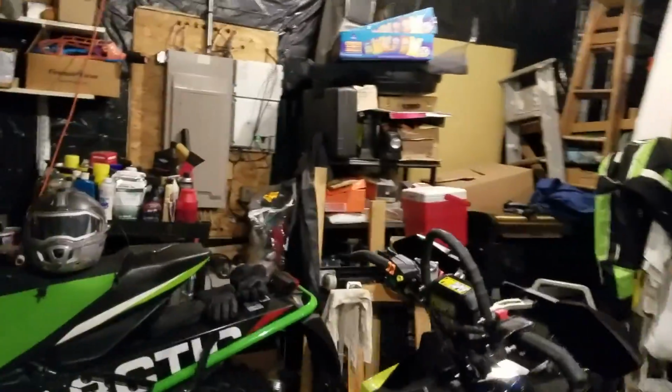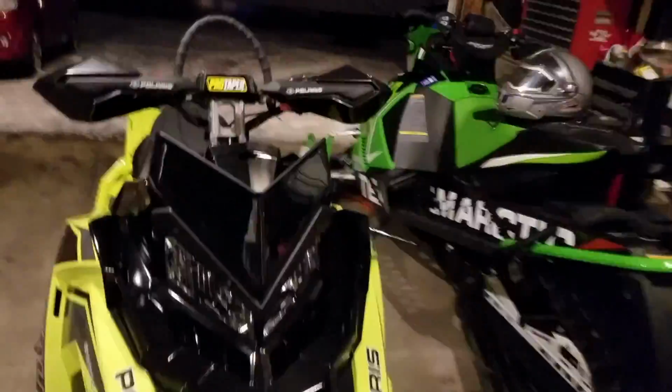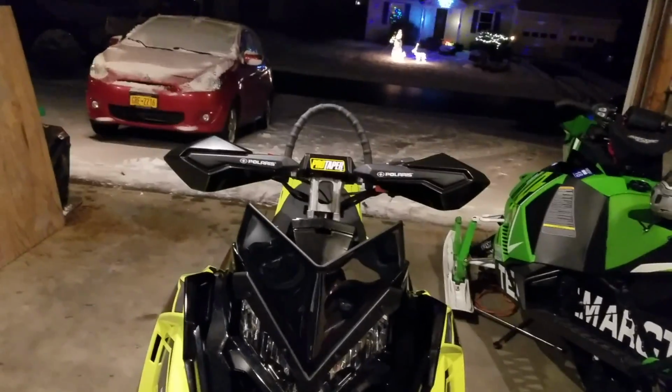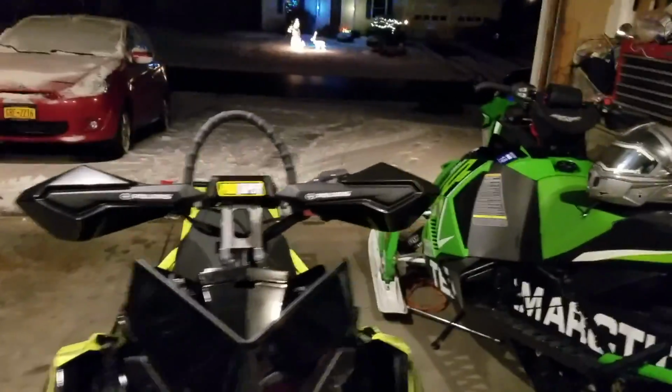Not too bad of an install overall. This was only $27, I believe, on Amazon, and it goes on pretty well, as you guys can see. Works decent. It might not be like, I think it's a Rocks one where they show the sled getting lifted by the grab handle. I don't know if it's that strong, but as you guys can see, I was able to flip the sled right up onto its side, no problem with it, and that's the main use of it.